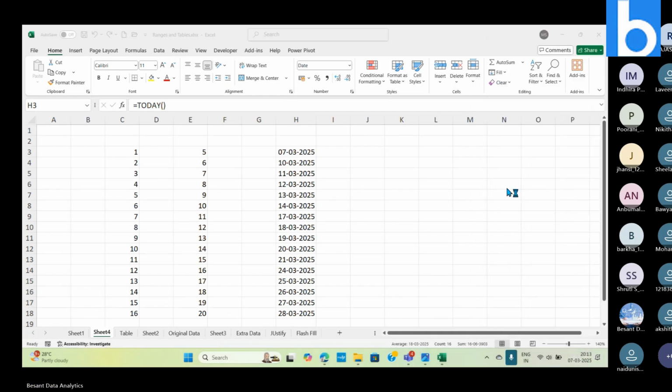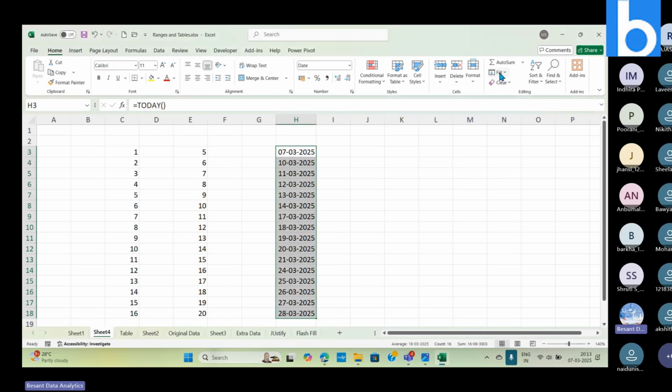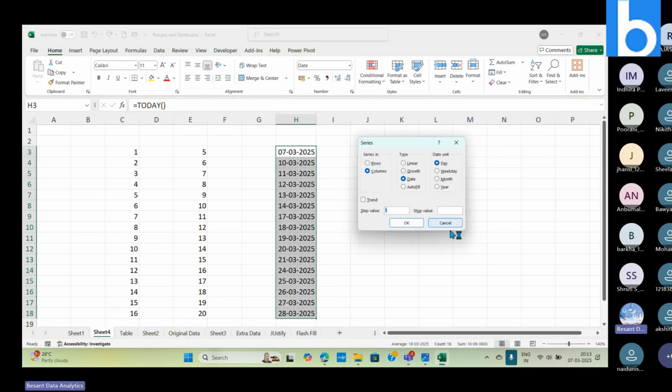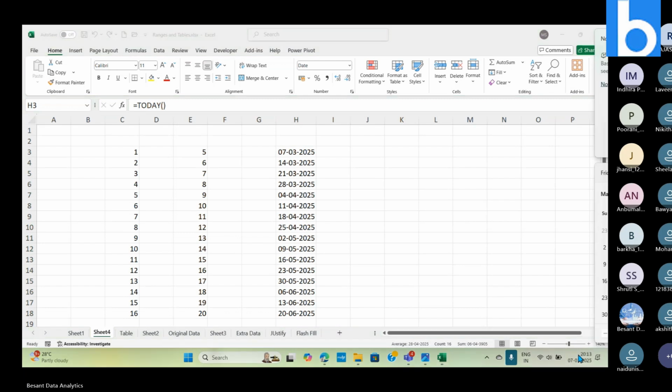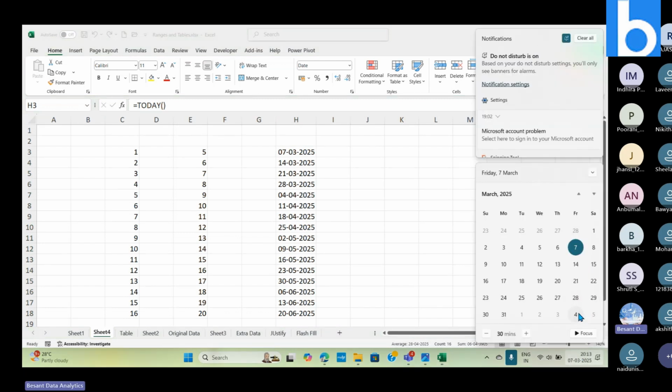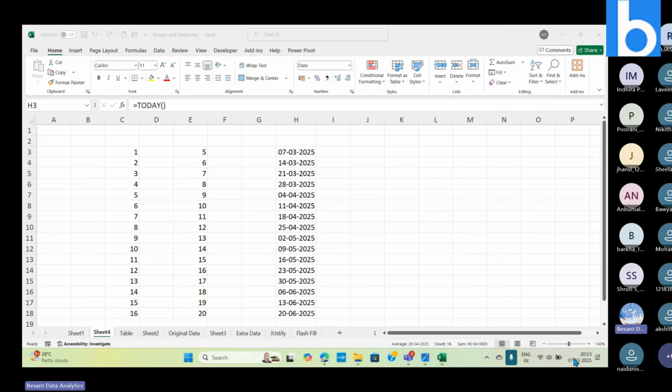Yes? Let me show you a few more. Hold on, it's not done yet. Here, instead of step value 1, if I put it as 7, today is Friday. So every other Friday from today, the date has been fetched and generated. That series has been generated: 7, 14, 21, 28, and then 4th April. That's what I'm seeing over here. So we have seen step value 1, step value 7, weekday also. That particular series is also generated.